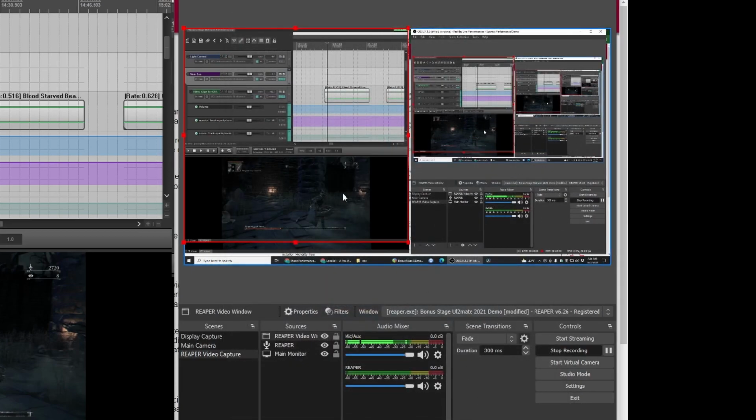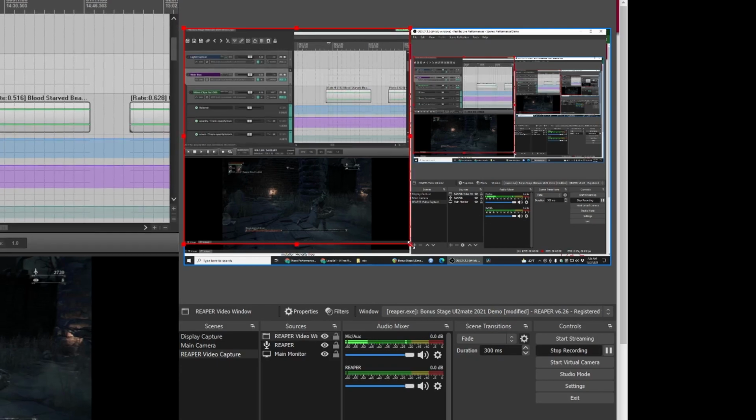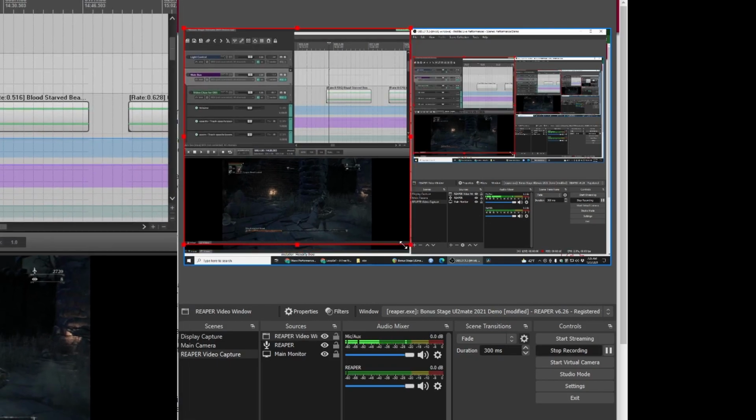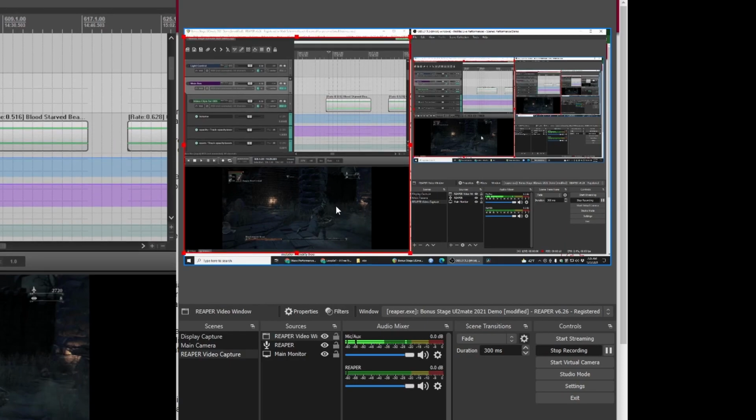At this point, I can just hit OK just so you can see it. And now I realize this probably looks a bit awkward. This is kind of weird, obviously just trying to capture all this stuff with OBS and showing it to you, but whatever. Now let's actually capture the part of the window that we want.